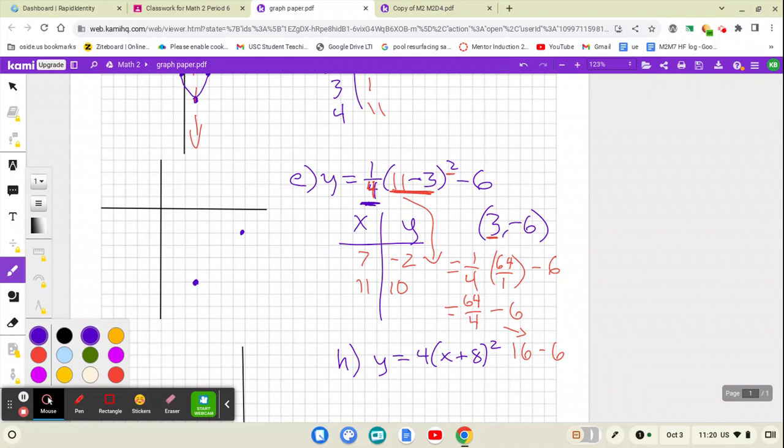Ooh, that's going to be tough. It's way up there. I'm not going to go for it. Don't forget, always going through the vertex, we have a line of symmetry, and that's going to help us get the next set of points. This point is 4 units to the right of the line of symmetry. There's another one 4 units to the left. That's not a whole lot of points.